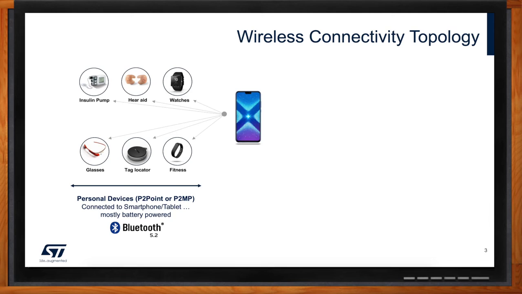So what we see is basically two different types of topologies that are present. So one is point-to-point, where basically you are going to see devices connecting directly to the interface or to the screen or to the device that is showing the data. And most likely it's going to be Bluetooth Low Energy that is going to be used, but obviously not limited to.